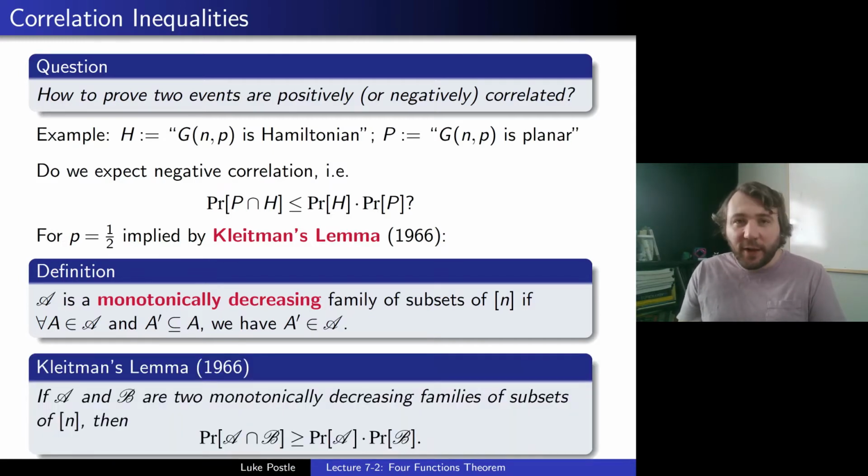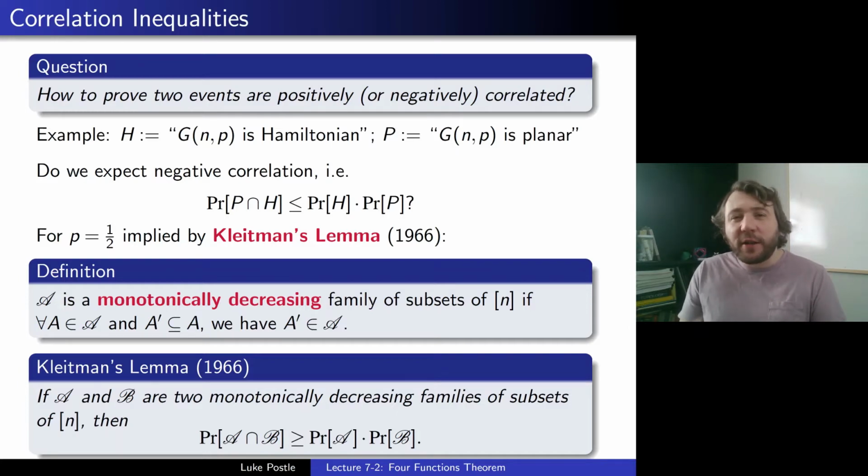Well, you can phrase it as the following. If 𝒜 and ℬ are two monotonically decreasing families of subsets of the set {1, ..., n}, then the probability of 𝒜 intersect ℬ is at least the probability of 𝒜 times the probability of ℬ. So what do I mean by probability there? It might not be clear, but just as a proportion of all the possible subsets. So of the 2^n subsets, think of the probability as the number of them divided by 2^n, so the proportion. So we're saying that the proportion of 𝒜 intersect ℬ is actually more than expected just by multiplying their proportions.